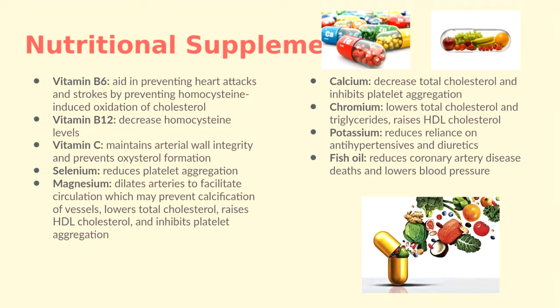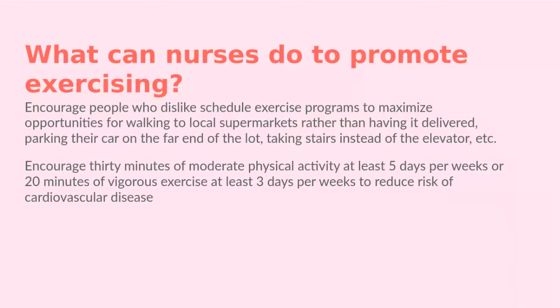There are a lot of other nutritional supplements they take too, like potassium, reducing reliance on antihypertensives and diuretics. And we also see a lot of patients taking fish oil, which reduces coronary artery disease deaths and lowers blood pressure. You could also look over the other ones, but since we're running out of time, I'm going to move on to what nurses can do to help with these modifiable risk factors, like exercise.